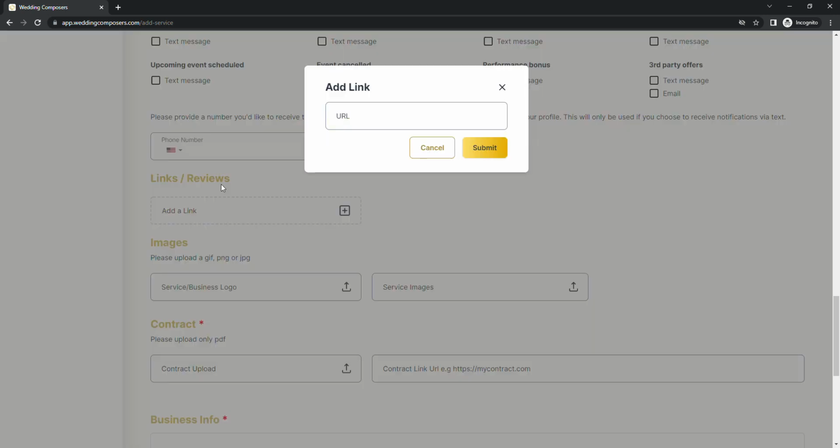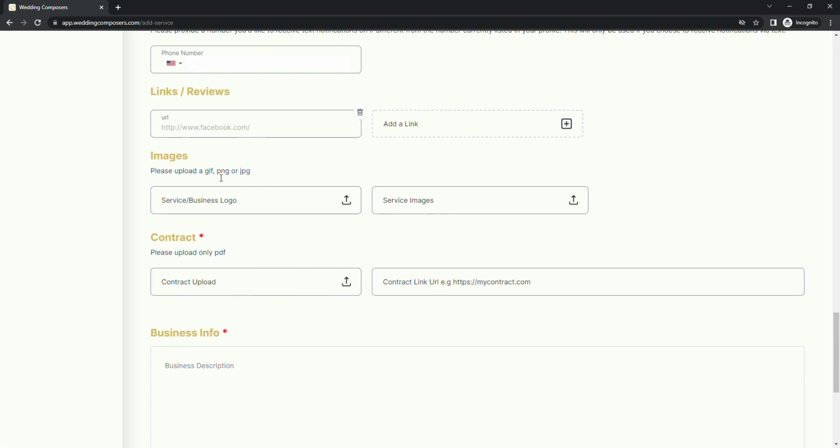Links, can add any external social media links, your website, any other review links you would just add here, and they will be visible to the couple under your vendor profile page. Images, you could upload your service business logo as well as your service images. We offer up to 20 images or up to 256 megabytes.